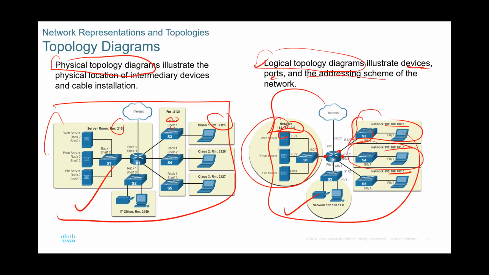And you must have the two for your organization. Any organization, no matter how small, you must have these two diagrams. One is the physical topology diagram, the other is the logical topology diagram. They are both topology diagrams. It's just to represent the devices, how they connect, and the addresses to use to reach those devices. Case closed. That's the combination of the two I just summarized for you there. So don't ever forget this.